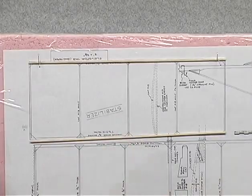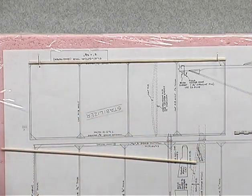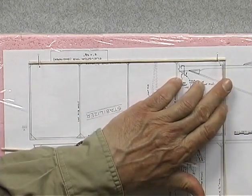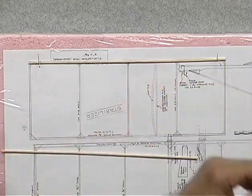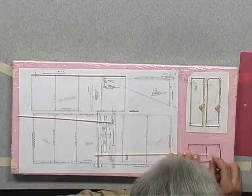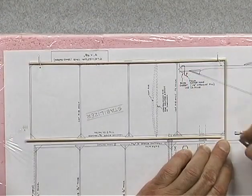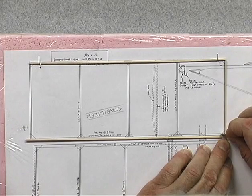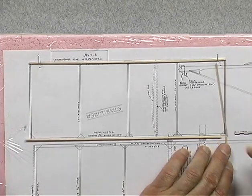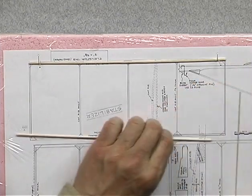Okay, and now we're going to do some of the cross pieces. These are actually compression ribs now, the ones that go across. And I need to square up that end. Lay that in behind, that would be the trailing edge, and mark this. Oops, cut right through. That happens sometimes. You're trying not to cut there because it cuts through the plan and eventually the glue will seep through, but if it happens, it happens. Okay, so there's that one.